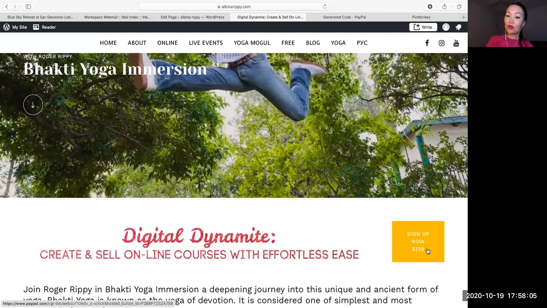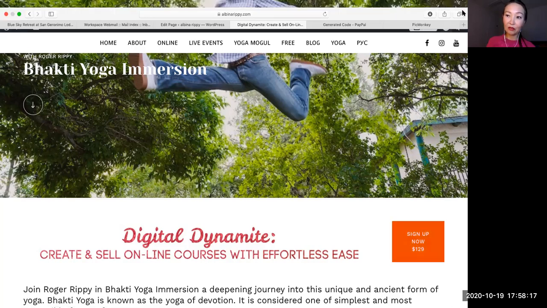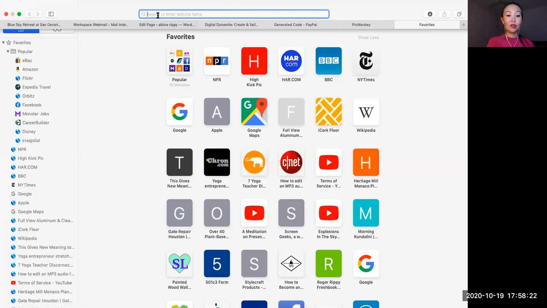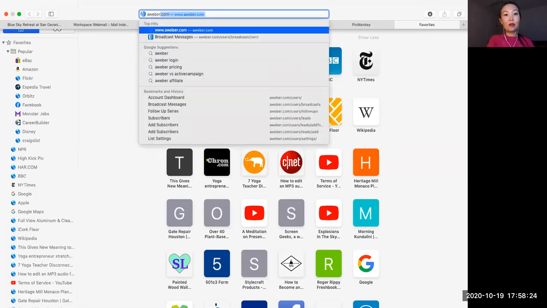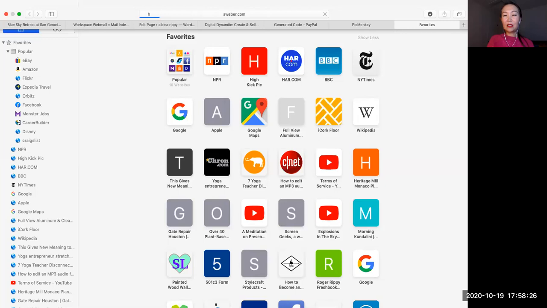What I want to show you next is how to automate the back end of PayPal and the email service provider, which I use Aweber. Aweber is able to integrate with PayPal, and this is how I do it. So I go to Aweber. It's really inexpensive.